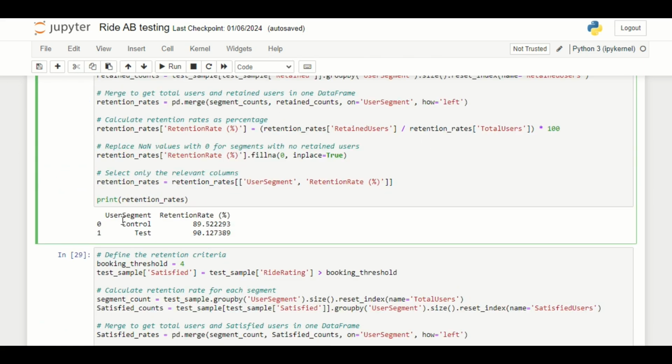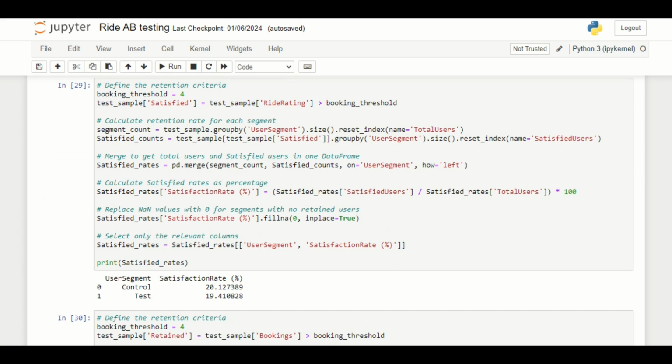Now from this analysis, we can see that the control group and the test group have different retention rates, where the test group performed better, as shown in the slide we saw previously.